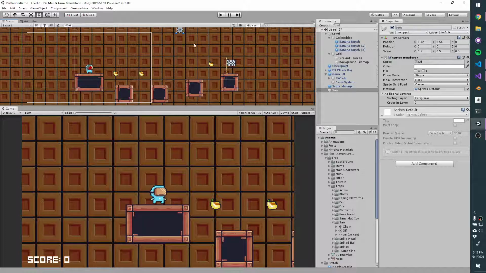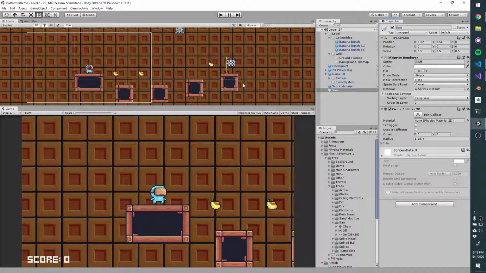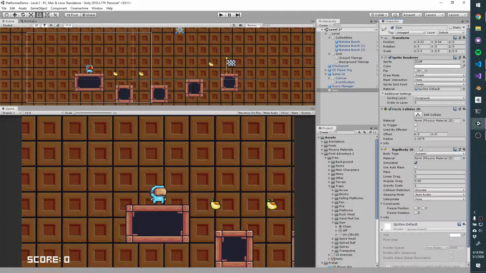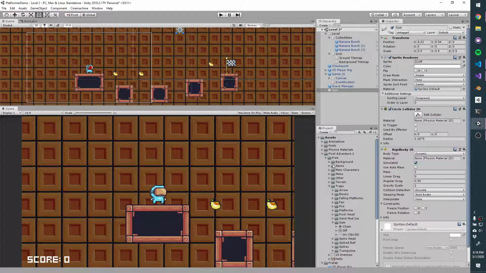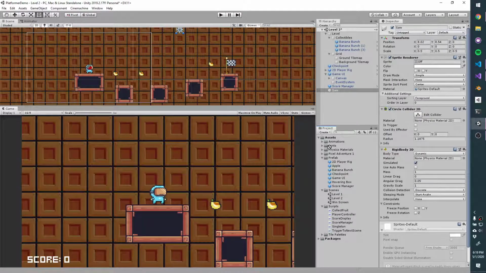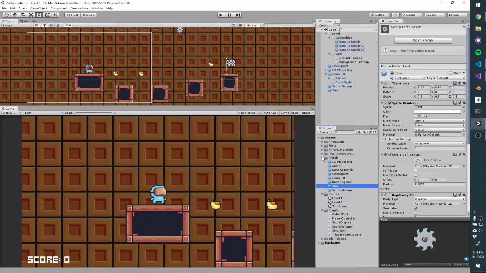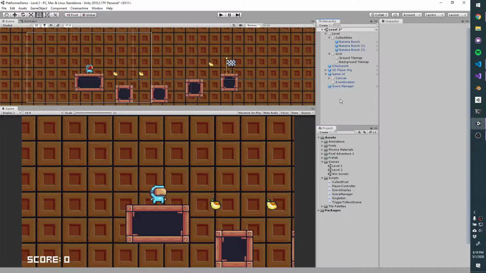So what I'm going to do is make sure that I have a saw that can fall down. So I want to make sure that it's got a circle collider on it, and I want to make sure that it's got a Rigidbody 2D and that it's dynamic. So when we hit play on this scene, we should see that saw fall down. Good. So I can now turn this saw into a prefab, delete it from the scene, and I don't want to create a saw directly. I want to have a spawner that spawns them in.